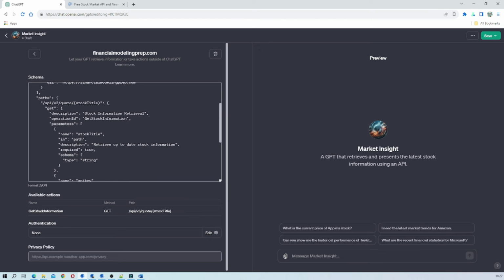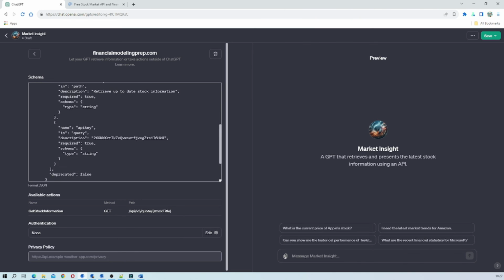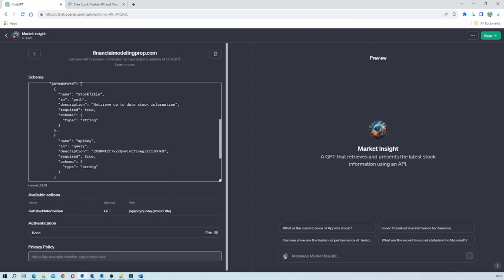So I might say what's the price of Apple stock, or Microsoft stock, or Google stock, or whatever stock you can think of, and hopefully it will convert that to the stock ticker symbol and pull that here. So that looks okay.